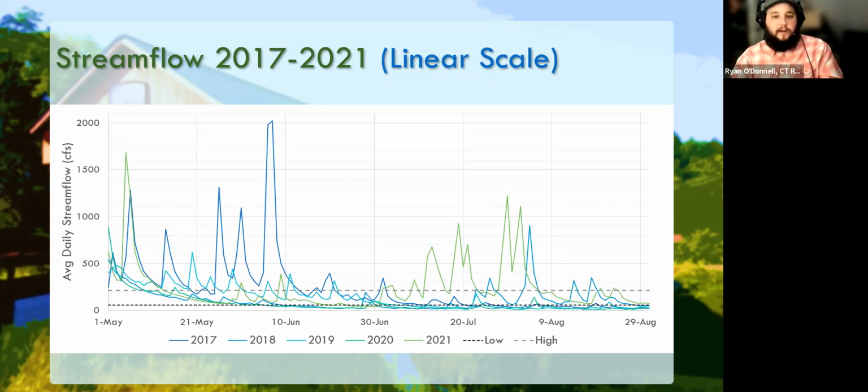We also ask our volunteers to note on their field sheets whether it's low, moderate, or high flow, but we also are able to check this because there's a USGS gauge on the Williams River. And those lines are marked here on this chart, where low flow is kind of the lowest 25% of all flows. High flows are the highest 25%. And then that middle 50% is moderate.